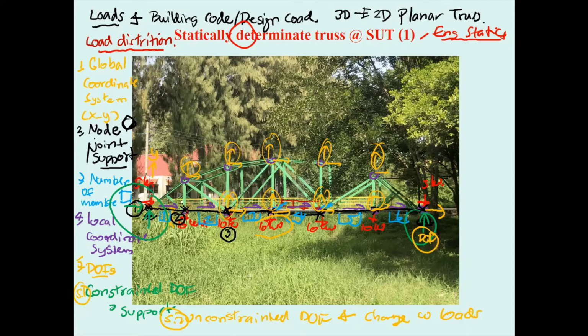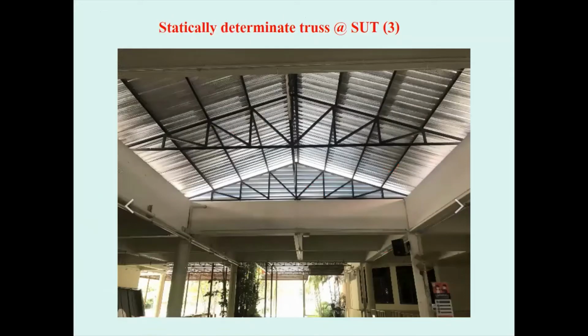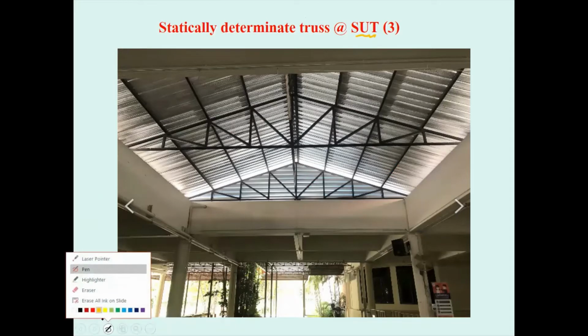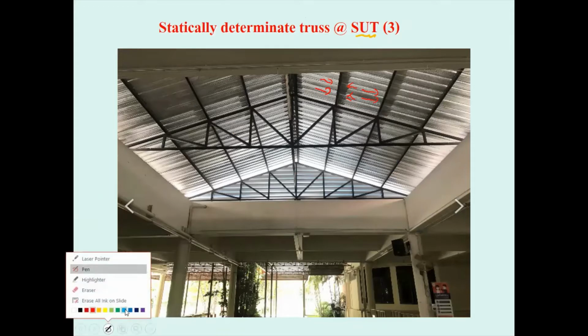I will talk about these notations and definitions later in detail in the following PowerPoint. There is the roof task. Okay, this is the roof task in our university, if you can see, and by following the theory of structure, you may assume the one-way load transfer from the metal sheet into the purlin.